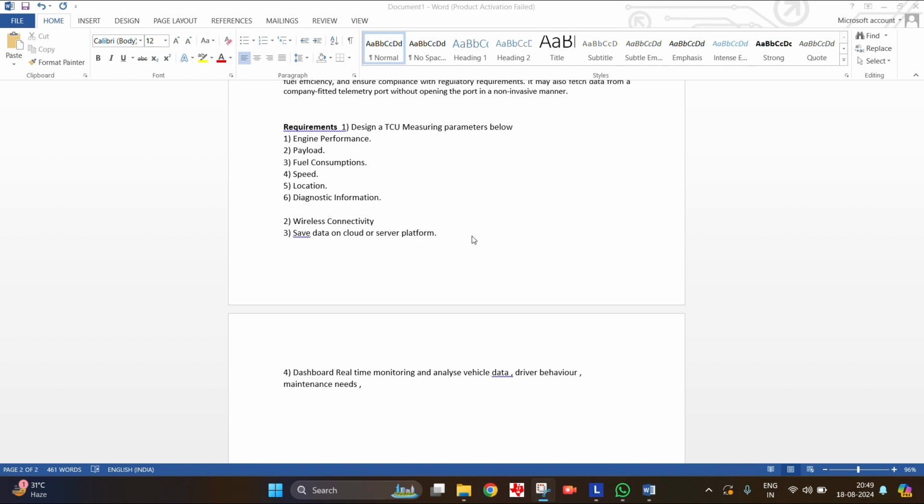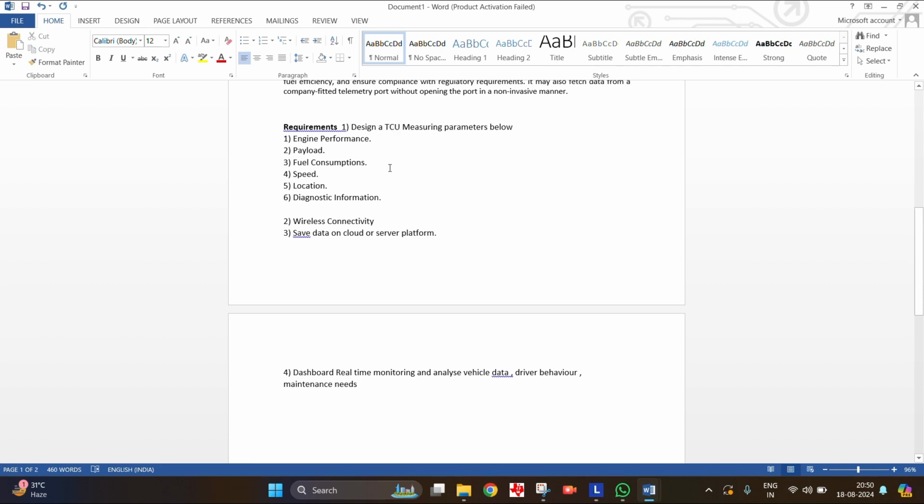According to the requirements, we need to do research and know what other devices and products are available on the market, and we will get an idea. Then we will start our hardware design and product development, which is basically this embedded hardware design series. So let's start. We have all the requirements, so according to this, we need to develop the hardware. First we need to understand what the TCU is.